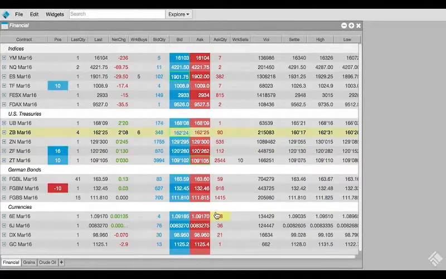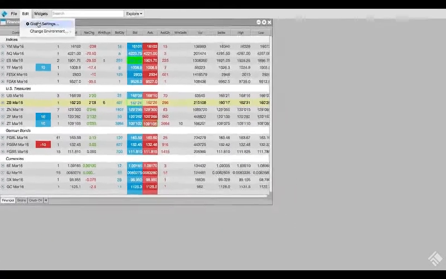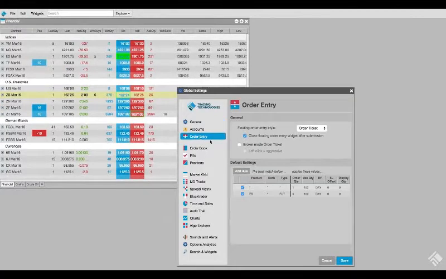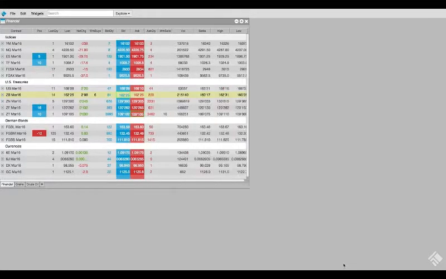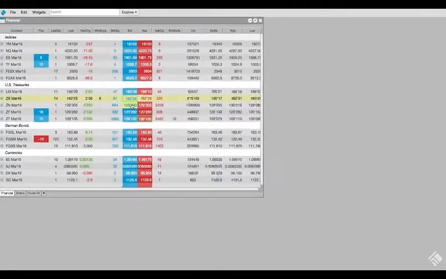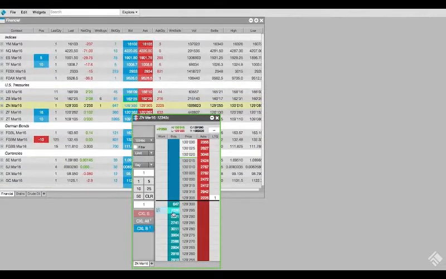We are currently using the default order ticket widget for floating order entry and have it set to close when an order is submitted. To change this, we can again go under Global Settings and select MD Trader as our default floating order entry widget. We can also have the floating order entry widget remain open after an order is entered by deselecting Close after submission. With MD Trader as our floating order entry, we can easily place orders at multiple price levels.